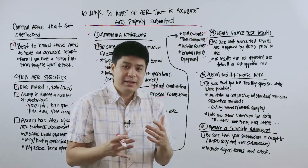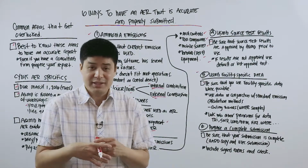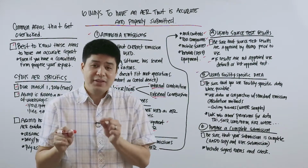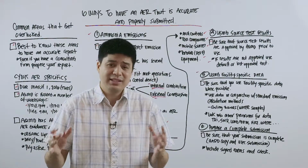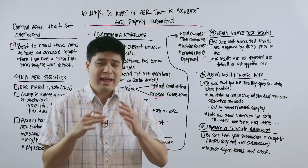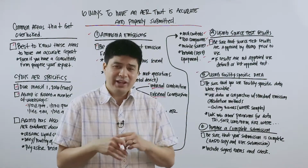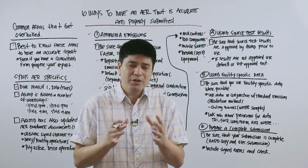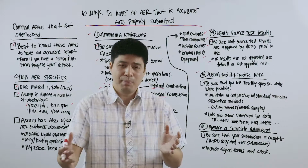A lot of times when calculating emissions in an annual emission report, people will use default emission factors. And that's fine if you don't have any other data set available to you, but oftentimes environmental compliance programs are fairly complex. They have a lot of different regulations, and within those regulations there will be a lot of reporting and monitoring requirements. What we typically find is that when operating a fairly large and complex environmental compliance program, you're almost always required to collect samples from your process to fulfill some other reporting requirement.